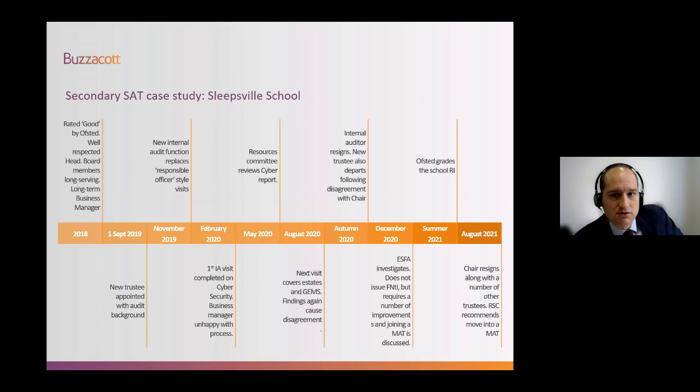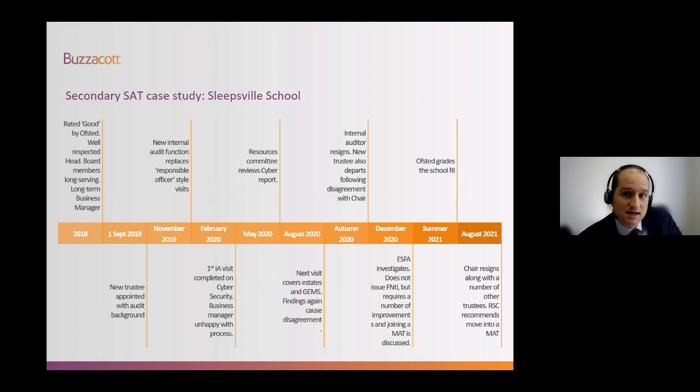The internal auditor reported back their findings, but again, the business manager felt they were over the top, resisted the findings, and the committee was still concerned about the amount of red in the report and the implication of this all going to the ESFA. And the chair found it increasingly difficult to work through systematically on the points and get an agreed action plan. There was a lot of resistance in terms of the costs that all these recommendations would take to implement, and the very busy staff and the concerns around that. So ultimately, they did eventually agree an action plan, but it was a very difficult meeting.